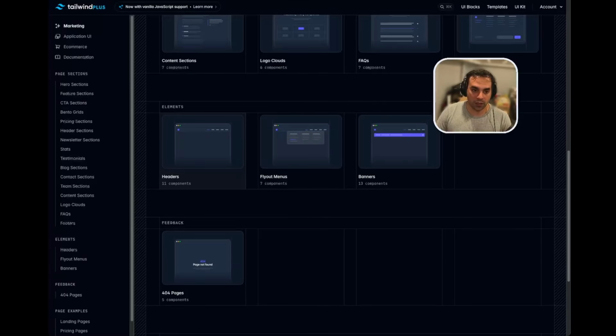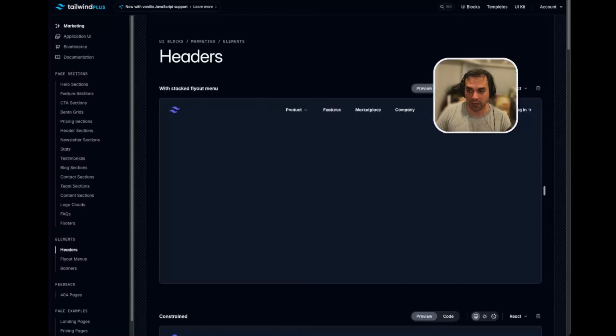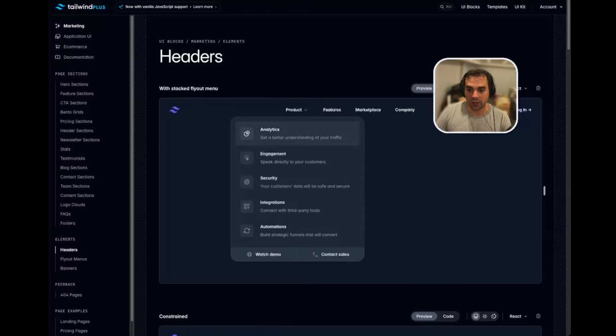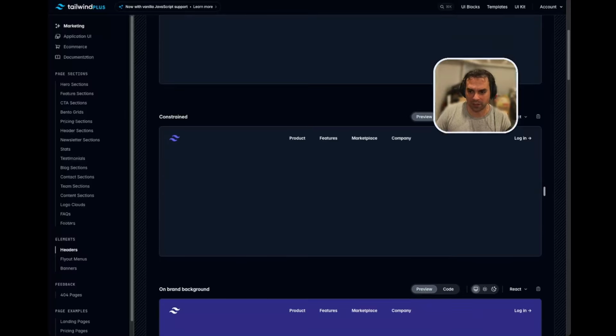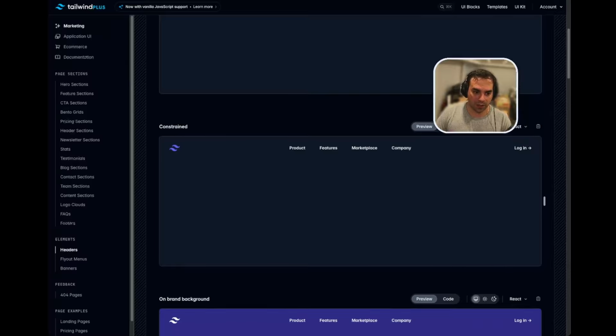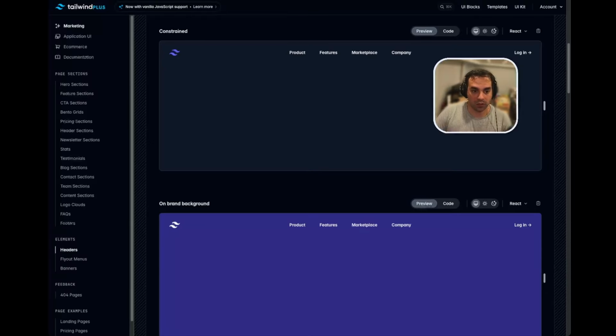So we're just going to click an element here called headers. And here you can see all the different components, and you can interact with the actual component itself. You have these very comprehensive header pages. And what you'll also notice is that they're fully responsive, which if you've ever done front-end development before, you'll know that making sure that your website appears as you expect it to appear on all devices typically takes a lot more work than what you initially think.